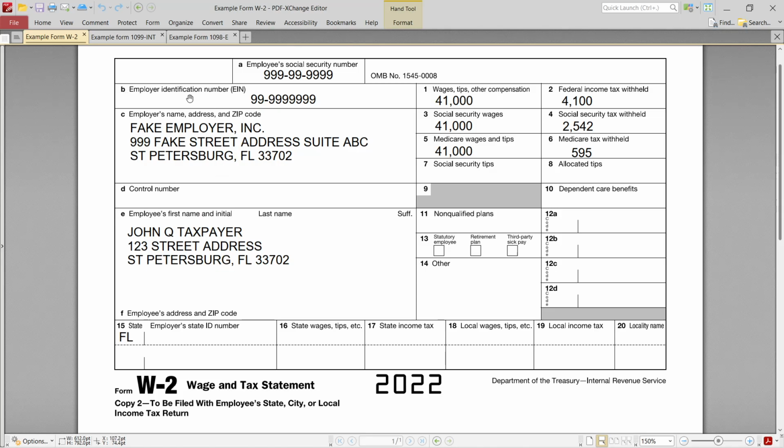The EIN is the tax ID for the employer, so we'll need that. And then John's social security number here at the top, right? And then obviously boxes 1, 3, and 5 are the income information. And then 2 is the amount of federal income tax withholding that he will apply to his return. And then obviously the social security, Medicare taxes, those are the payroll taxes withheld on your wages, which are generally not refundable, right? We pay that tax and you really don't get any of it back. But depending on your income, you might get some of box 2 back.